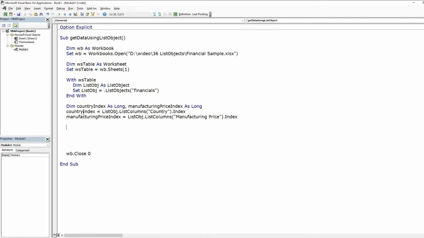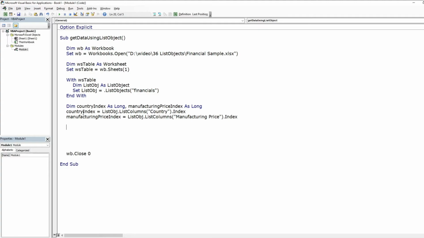And this time let's go with the for each, which is always faster than the normal for loop. So to loop with the for each loop, we need a variant variable for the element for this for each row, for each loop.